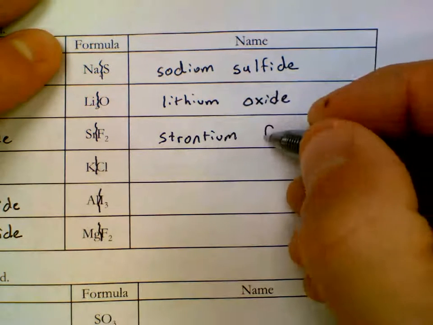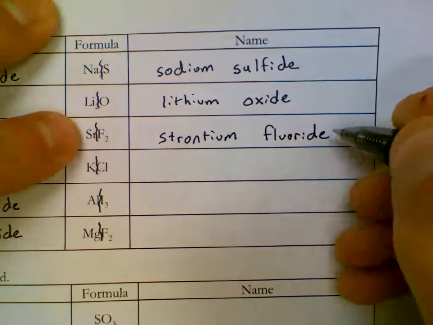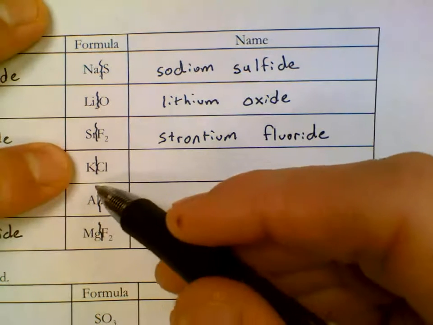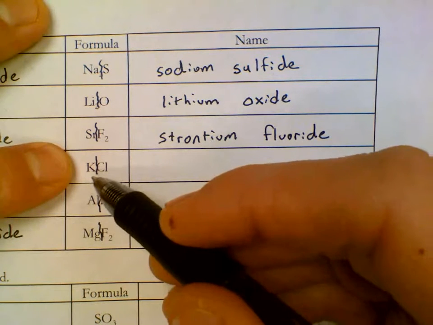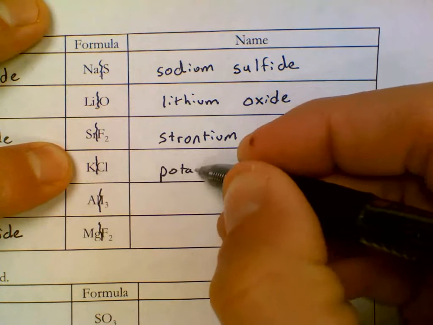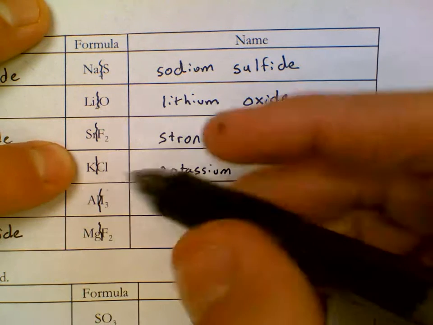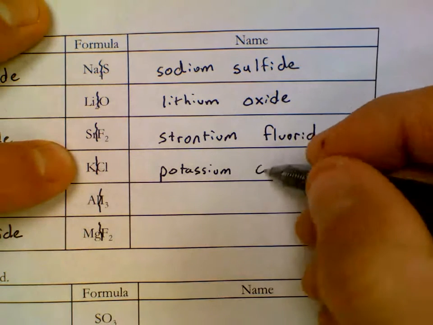Strontium. Fluoride. On your resource, cations are on the left. Anions on the right, just like on the names, not on the formulas. K is potassium. You can look at that on the front of your periodic table. Cations are on the left-hand side, just like they are on the formula. Cl is chloride.